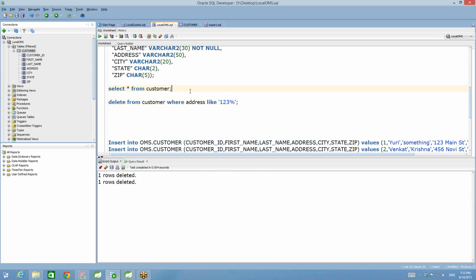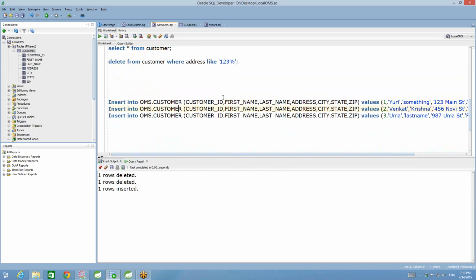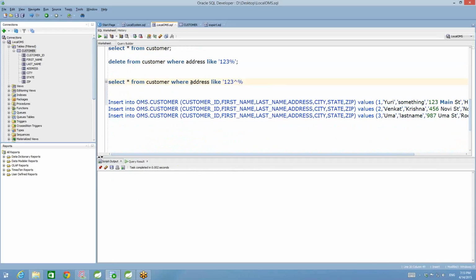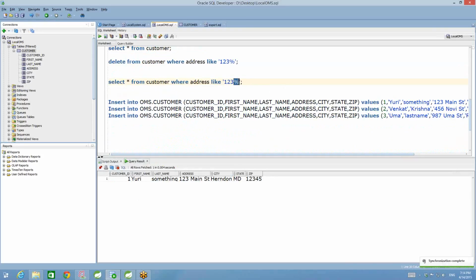So before deleting, what you can do is actually do a select and see how many people match that particular criteria. So you can do select star from customer where address like 1, 2, 3 %. When you say percentage, meaning 1, 2, 3 star, it starts with 1, 2, 3.